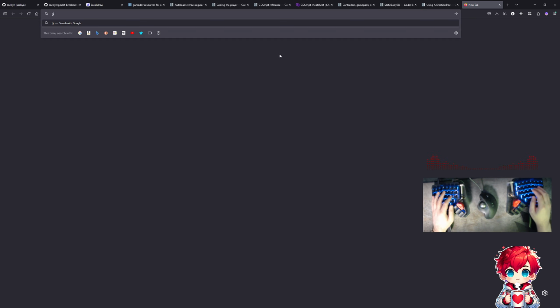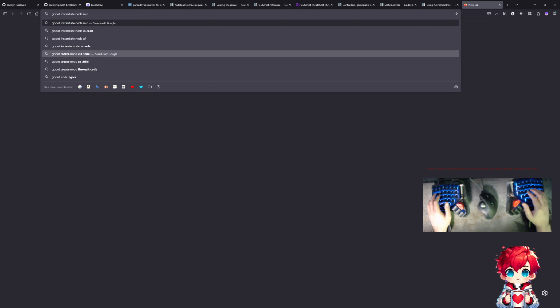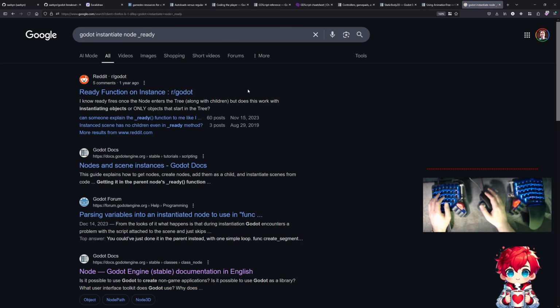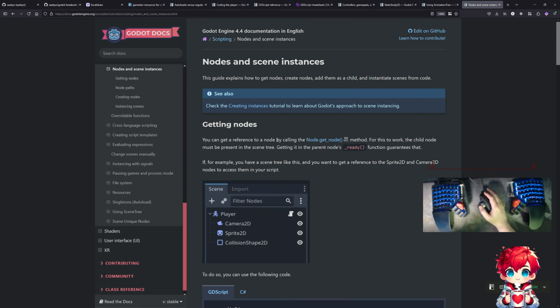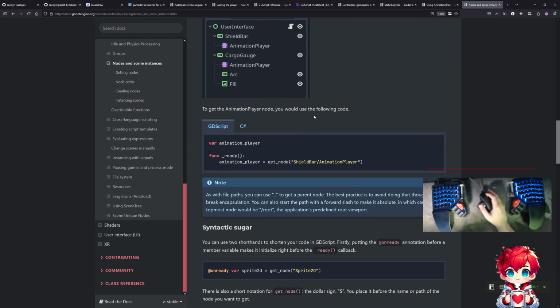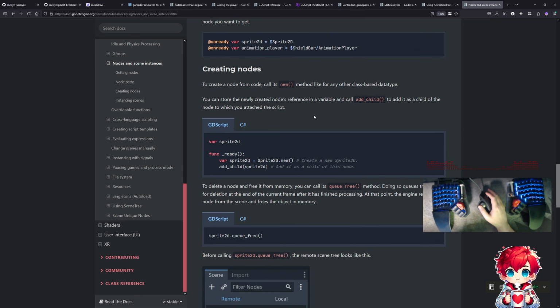Let's do some research. Godot node instantiate, node @ underscore ready. Nodes and scene instances. Tell me more. Creating nodes.